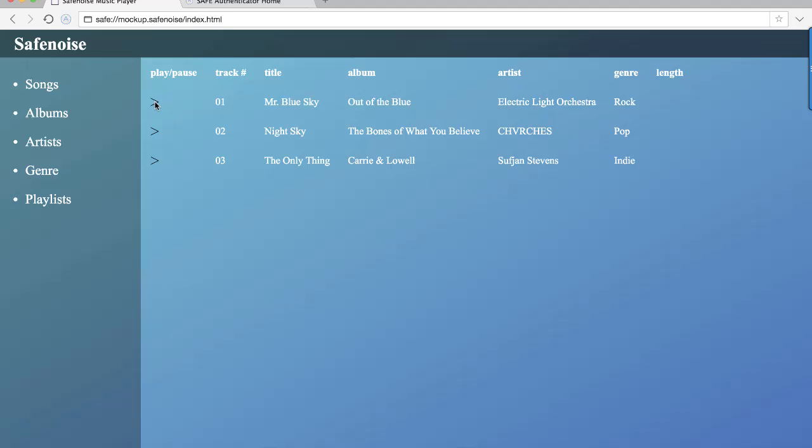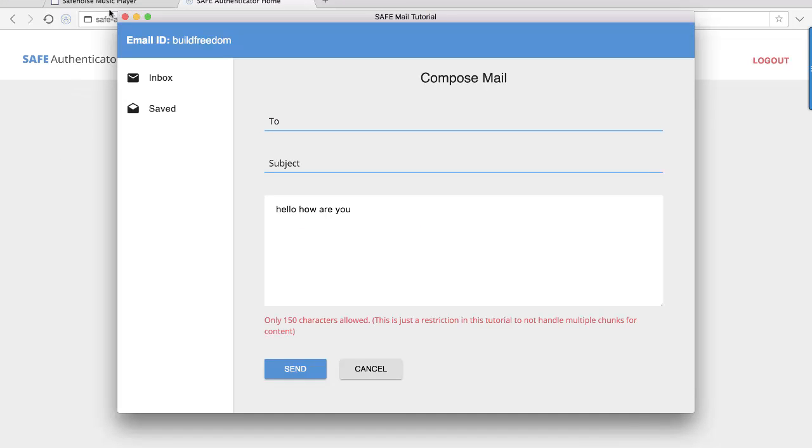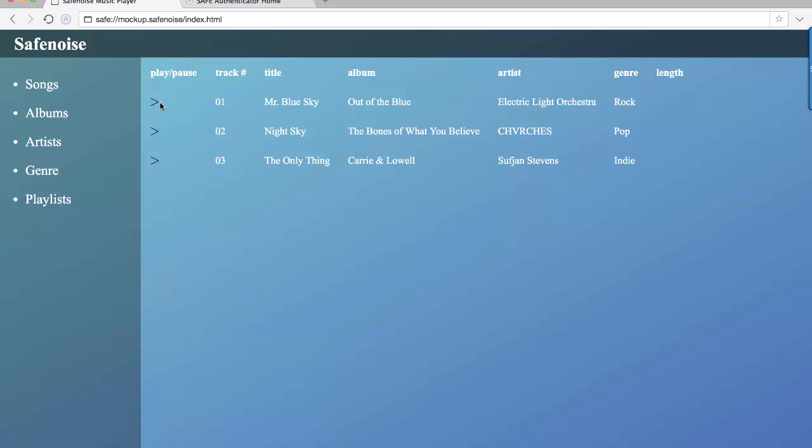The idea really is to show, as these demos come out, that the Safe Network is not just about uploading file storage, but actually using it for all the sorts of things that you do on the internet at the moment. And I think that's the important thing to remember. So currently I have two applications open. I have the Safe Mail tutorial. Oh, I'm going to get that again. I'll stop that. It's going round again.